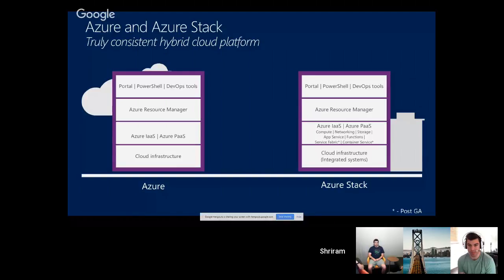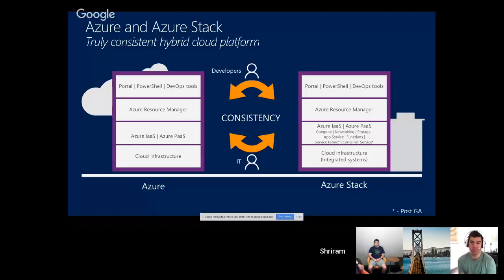This is the side-by-side comparison of what Azure is and what Azure Stack is. Now, because it's the same service, as a developer, as somebody who is deploying and managing and maintaining applications, you now do not have to have multiple different configurations or different deployment scripts or re-architect your apps differently to run on different clouds, which is the case if you go to other public clouds and private clouds today.